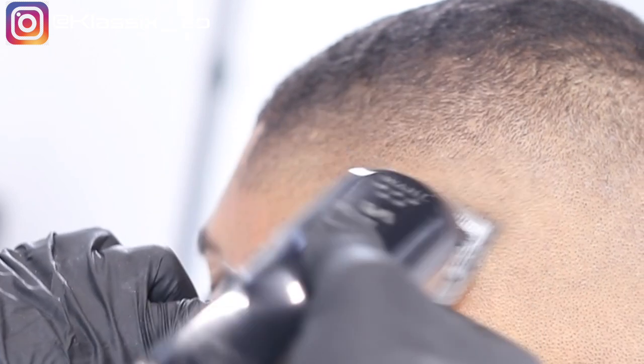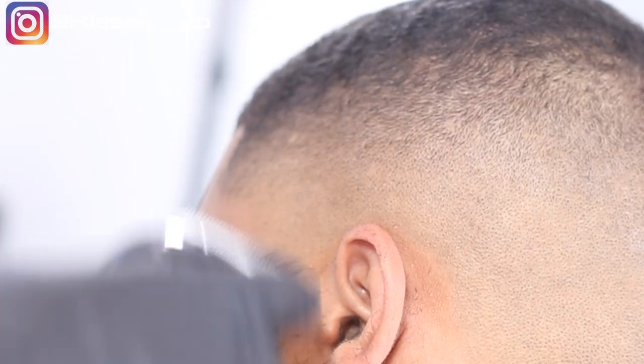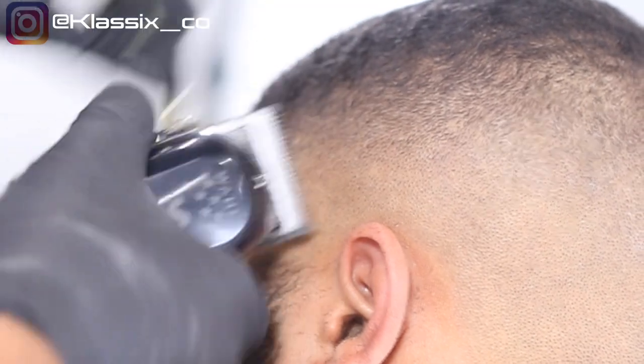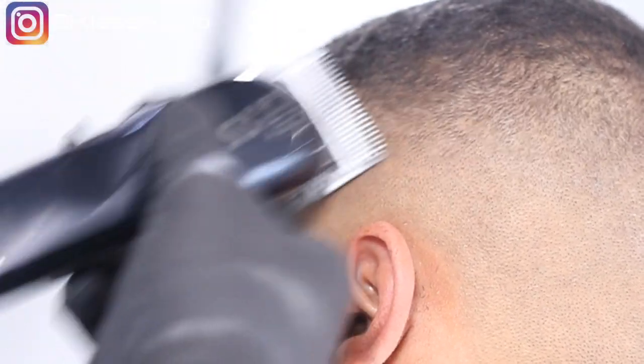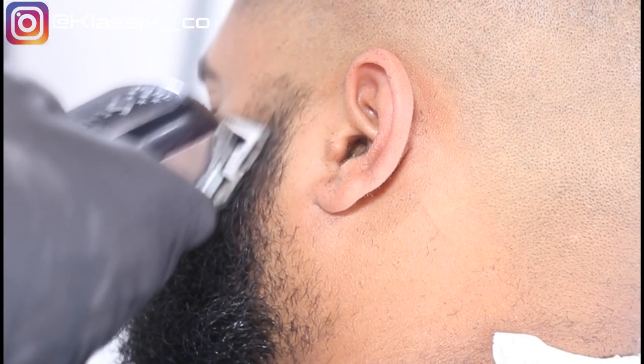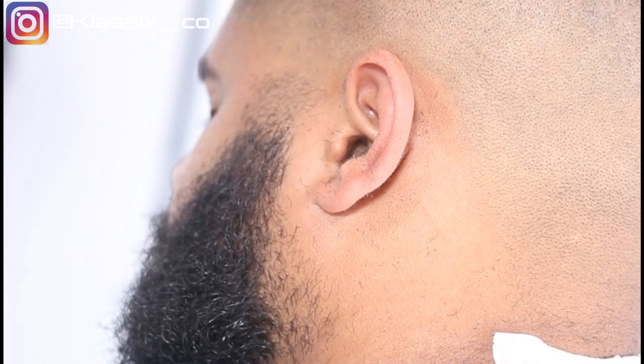Now when you cut, you're going to back up, look at it. Notice all I have is about two or three fingers on the clipper, and we're just bouncing the clipper all the way through that fade, because the more you control the hair and comb it, it'll just drop right back into that clipper.